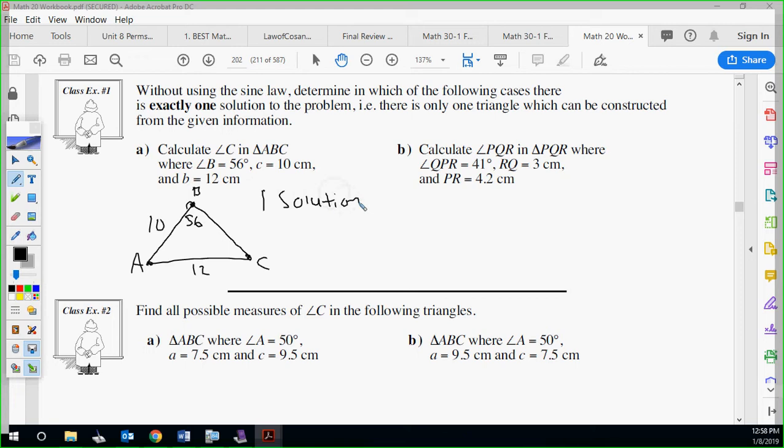Okay, so if you look back at case 2, the angle we had made a 4, and we had a 3. So the angle we have makes a 12, and we have a 10. So this is bigger. There's only one way to do that one. Questions on that?